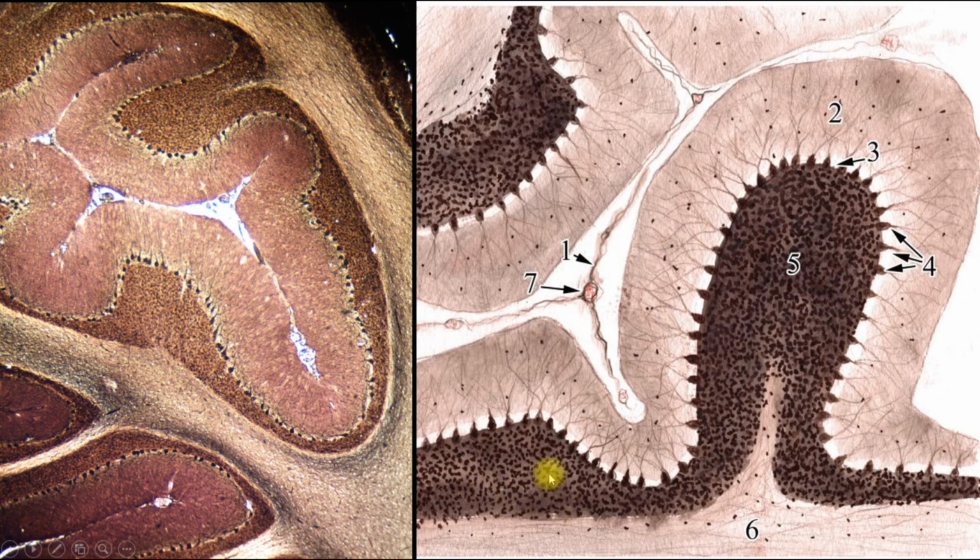And the innermost layer of the cerebellar cortex is the granular layer. Here we can see numerous granule cells. They have the appearance of granules, and that's why this layer is called granular. They are very numerous, those granule cells, and they form the granular layer, the innermost layer of the cerebellar cortex. And under this layer we can see the white matter, and it doesn't have so many cells because neurons are absent here. There are only glial cells.